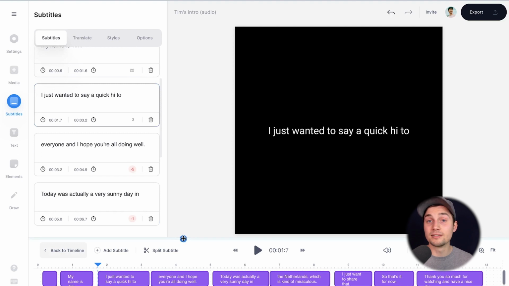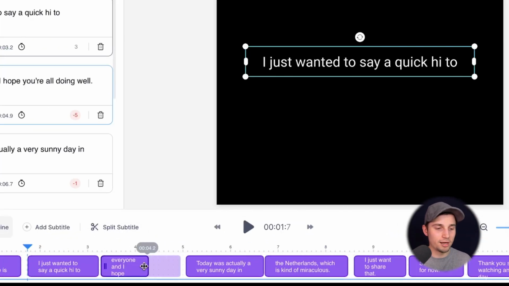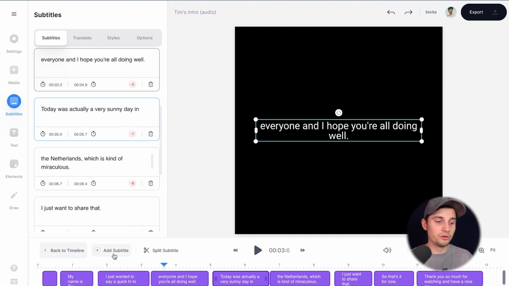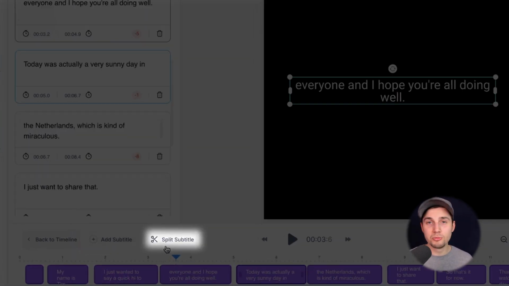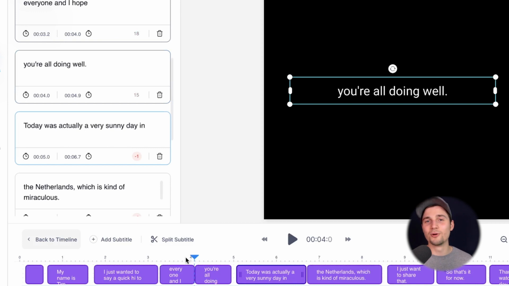But let's say you want to change the timing of the subtitles, simply head over to the bottom timeline and you can click and drag on one of the sides, or just simply click from the middle and just move it around. As you can see on the bottom timeline, you can also add subtitles or you can split subtitles. For instance, if you use the playhead in the bottom timeline and just let it rest somewhere, and we click on split subtitle and then split the subtitle, ta-da, in two. So that's how you edit your subtitles.